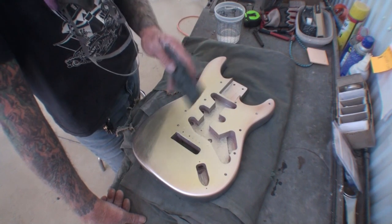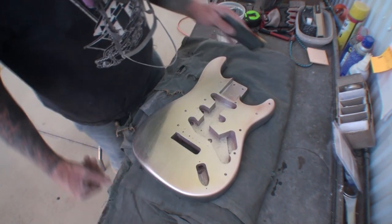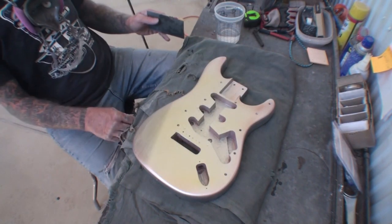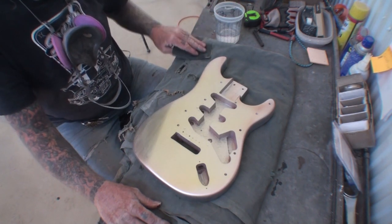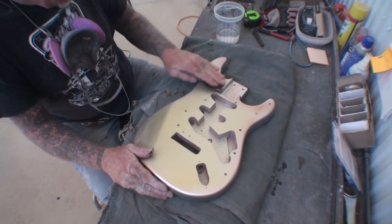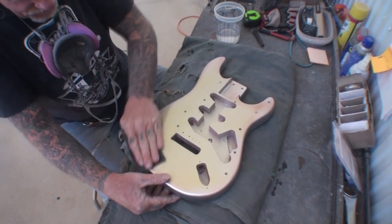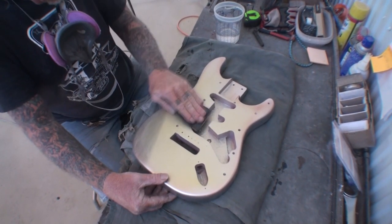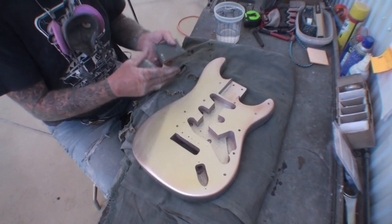Now, I want to go ahead and say this. This is basically what happened to me the first time I painted it. I tried to do a custom paint job on it, and it went south on me, and that's why I left it the way it was. So maybe this guitar might be spooked a little bit on actually refinishing it. I don't know.